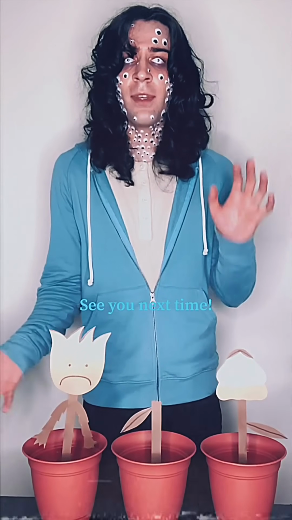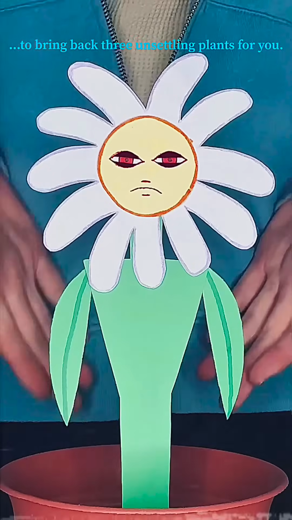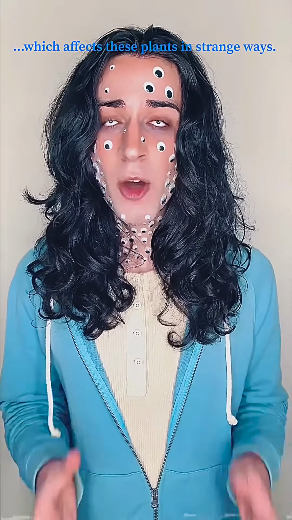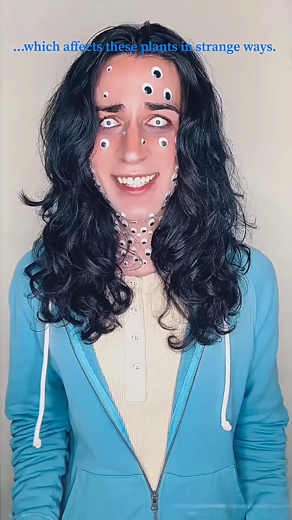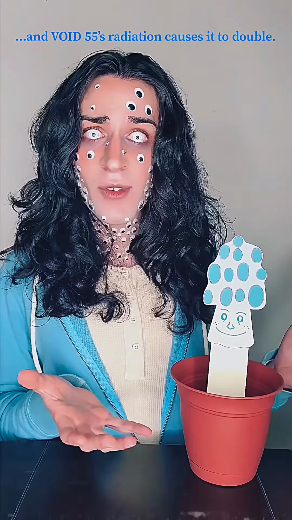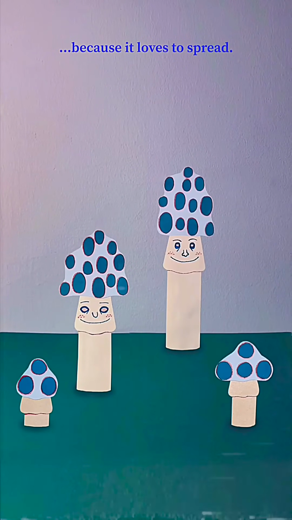See you next time. Today I went to Void 55 to bring back 3 unsettling plants for you. Void 55 has high levels of radiation, which affects these plants in strange ways. This smiling fungus is the fungus duplicata, and Void 55's radiation causes it to double. You have to be very careful with this fungus because it loves to spread.